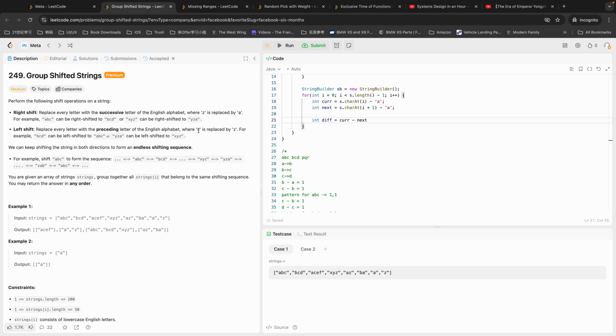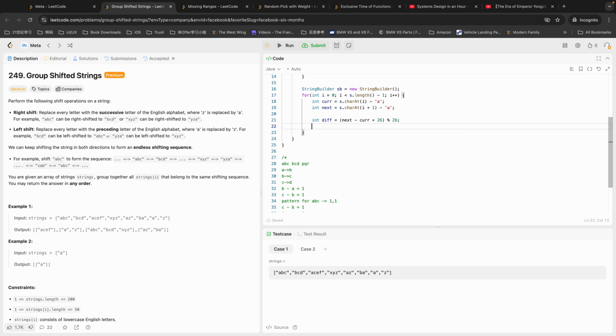But there's another problem. So we have something like Z, the end of the alphabet. We need to effectively move it to A if it's a right shift. And for A, if we're performing a left shift, we're going to move it to Z. So for this problem, I suggest that, oh, not like that, next minus cur. I suggest that we add 26 and we take modulo 26. So in that case, we don't have any problem with that. In that case, we don't have to calculate the extras. So it's going to be in a circular manner.